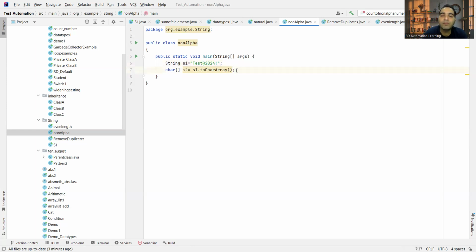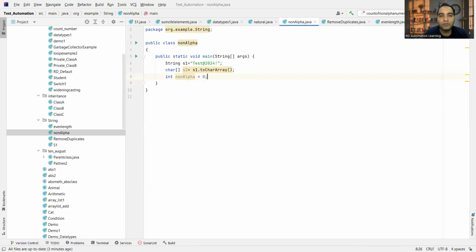So always remember, you have to convert it to the character array. And we'll create one integer variable nonAlpha equal to 0. We just need the count.